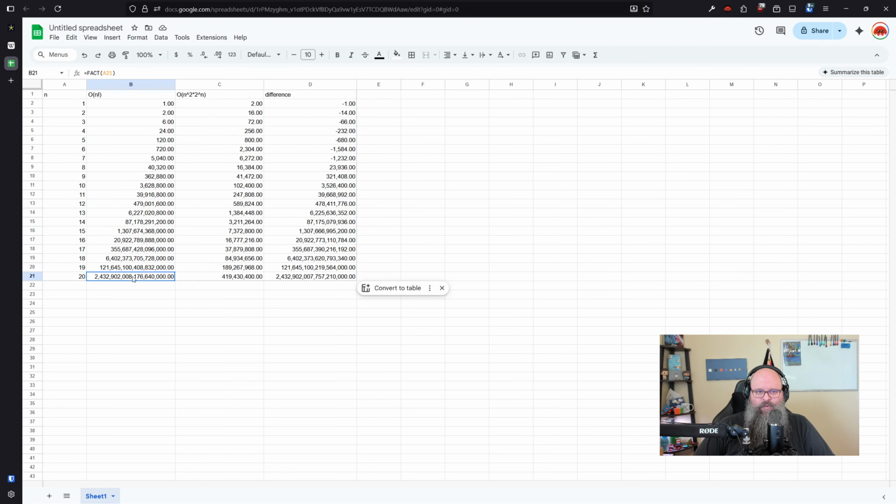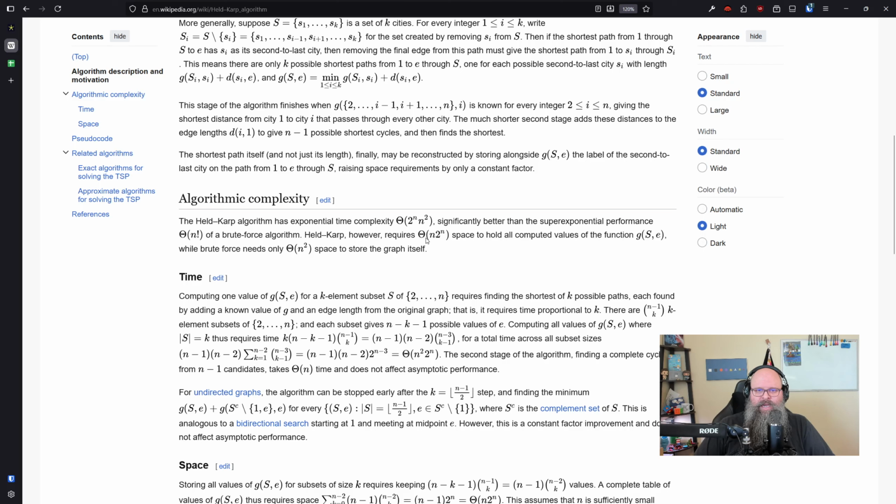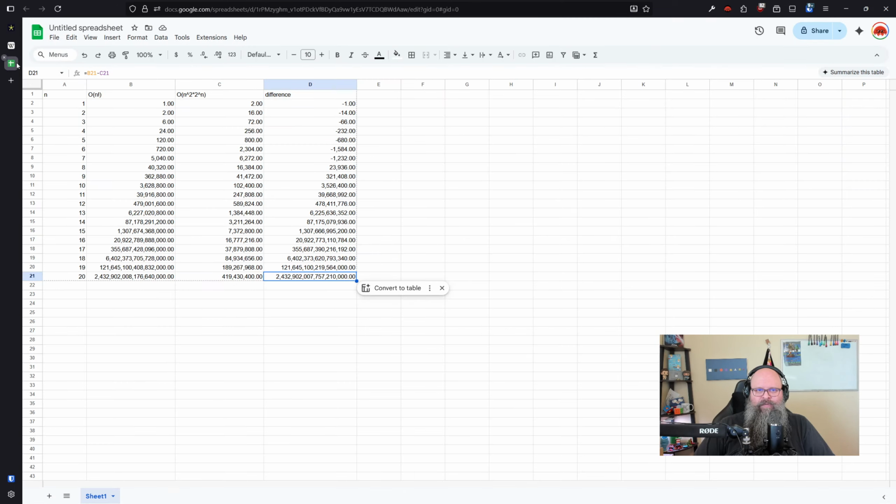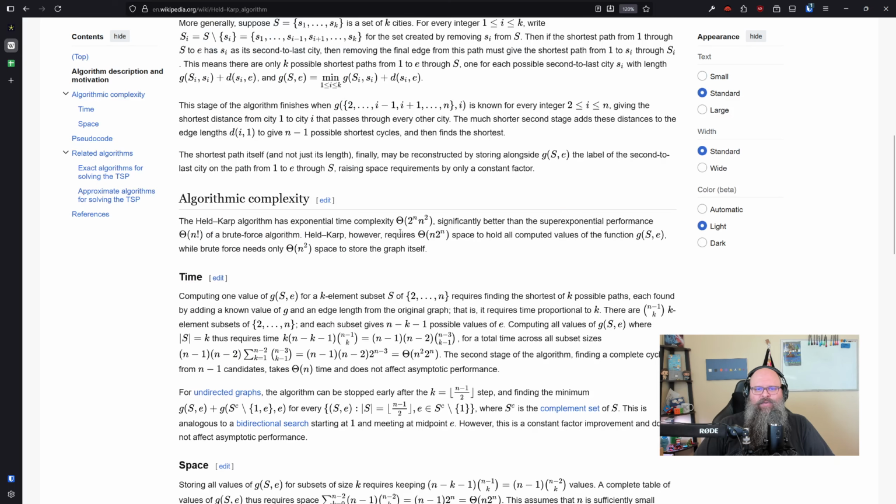But you can see how big of a difference it can make for especially large values. The caveat being it requires n times 2 to the n space to hold the computed values. The reason this is faster is they're doing dynamic programming, so if they've seen segments before, instead of calculating those segments, they can finish it off.